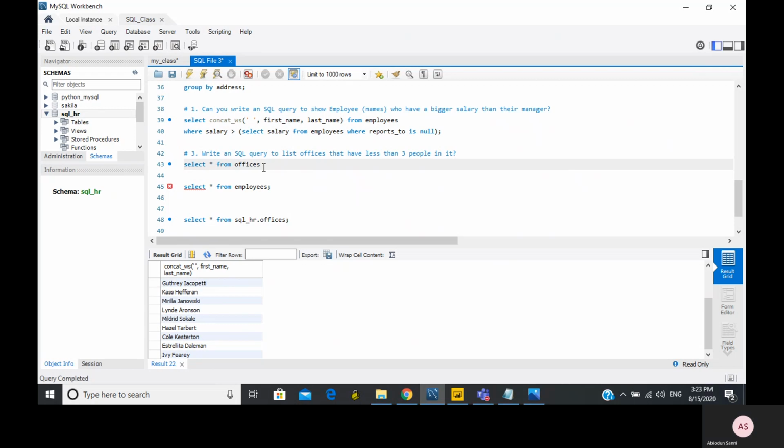I'm thinking whether I should use the employees table or the offices table. So okay, let me use select office ID.